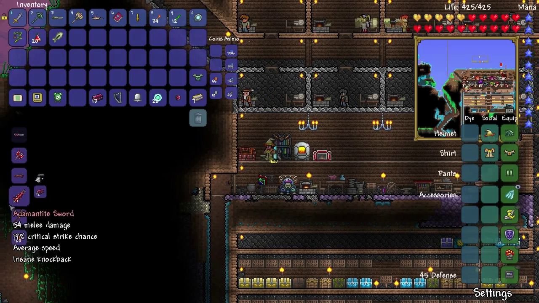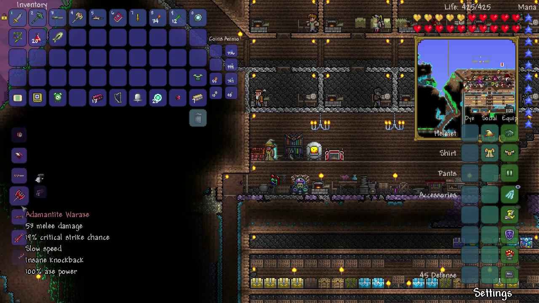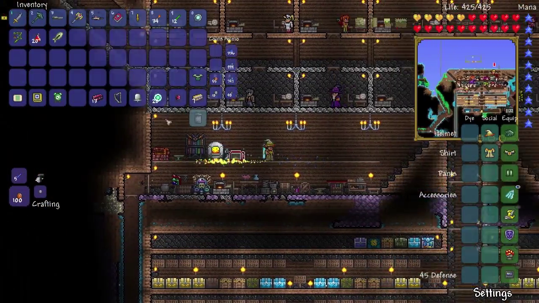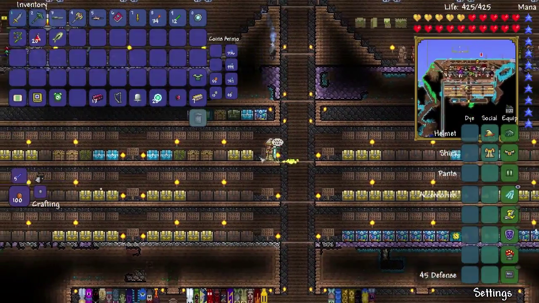Hallow armor. What else can I make? I have 7 hallowed bars. Nothing. Alrighty, so for adamantite, I guess we should save this up so that we can make an adamantite pickaxe. Oh, wait, we're gonna be making the Drax. I don't know what to do with my adamantite. I'm just gonna put this up now.